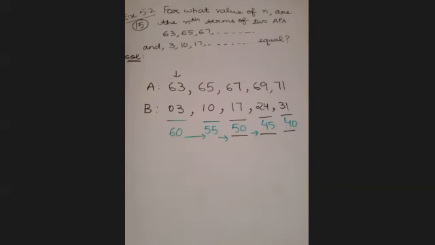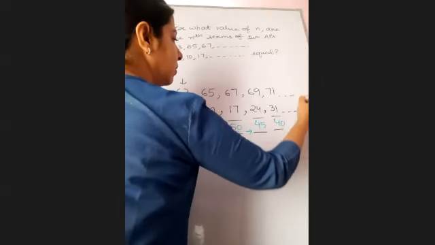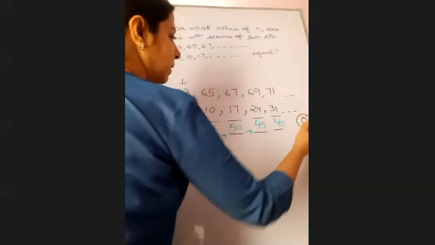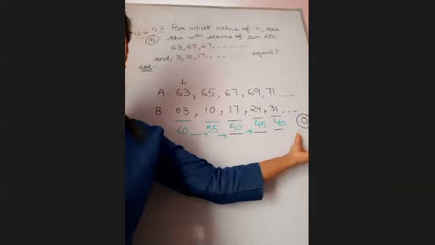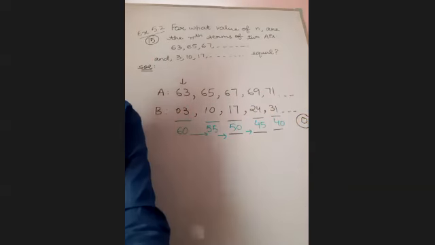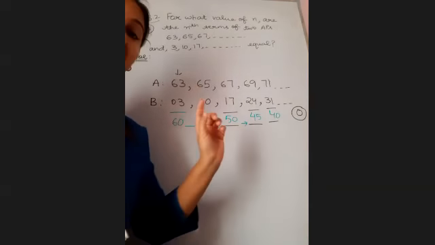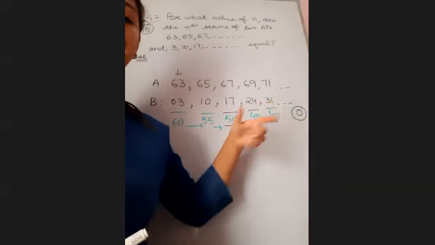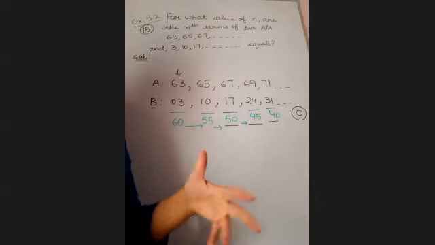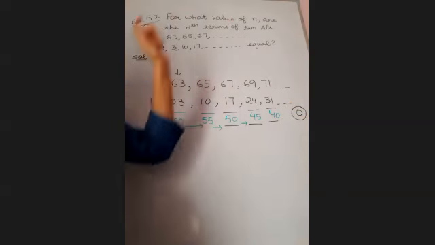Do you believe that continuing like this, the gap is going to decrease by 5 every time? The gap between them is going down. Continuing like that, a stage will come when the scores of both will be equal, the same. Getting my point? So we have to find after how many tasks, assignments or projects, both will have exactly the same score. This is the meaning of the question.